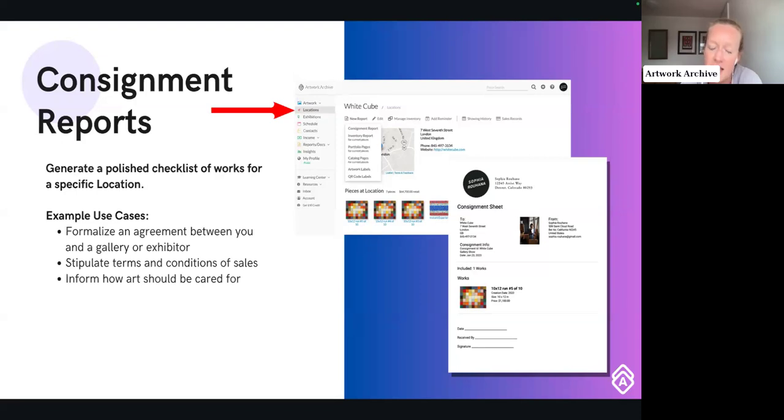And so collectors that are sending off works, or organizations, if you are working with a gallery down the street, these can be shared to ensure that there is record of what works went where, when, and that when sales are made, there is a track record for what works were sent over. As you can imagine, for artists, this is really helpful because their works are going off to many galleries and many places. And so they can track what is where and maybe what should be returning or where they should be seeing sales from.